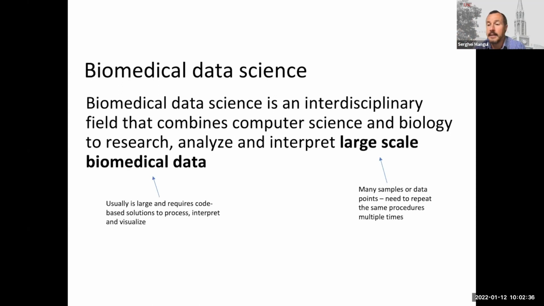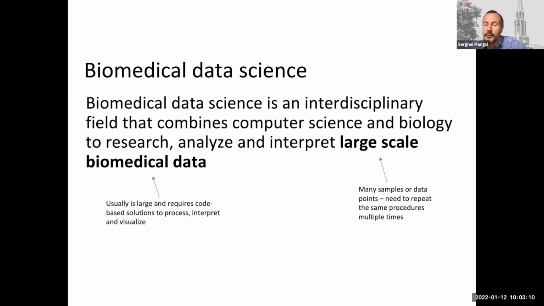And the data is not simple, right? It's complex. So it's large and requires a code-based solution to process, interpret, and visualize. So we'll focus here on the code-based solution. As an example, I will be giving you very simple files, and you will feel that, oh, I can do that in Excel for now. Yes, for now you will be good. But as the file size grows, and I don't know off the top of my head what the limit is, but I think perhaps 10 million, if you have a file of 10 million rows, I don't think you will be comfortable analyzing that in Excel.